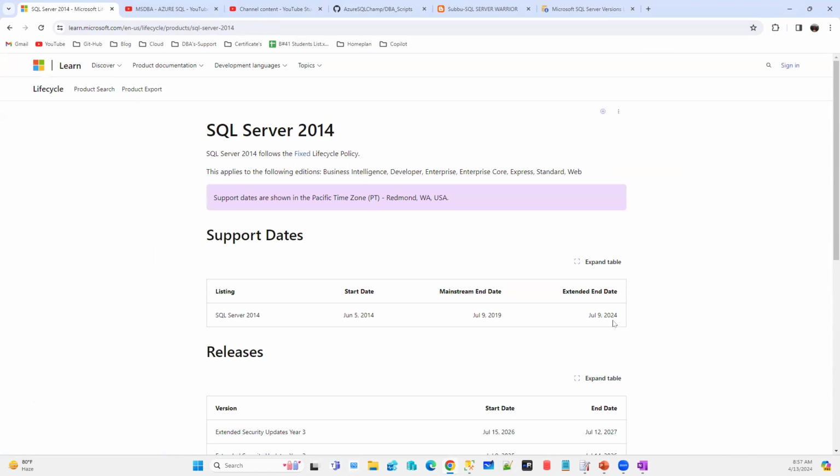See, sir, this year, July 9th, 2024, the support for 2014 is also going to stop, and you need to go and encourage your application team. Hey, July 9th, 2024, the support is going to stop for SQL Server 2014. Is there any plan? Can you test your application to upgrade the SQL servers? From now, you need to start. Then your application team will come back after 15 or 20 days. Then you can plan your migrations, upgrades, all the stuff. Getting my point?